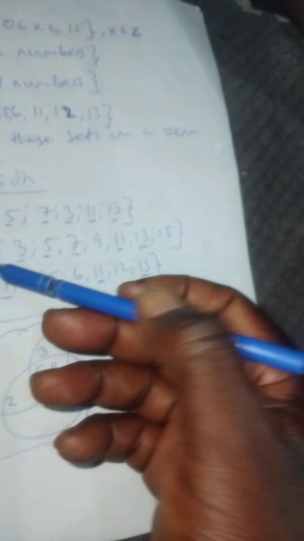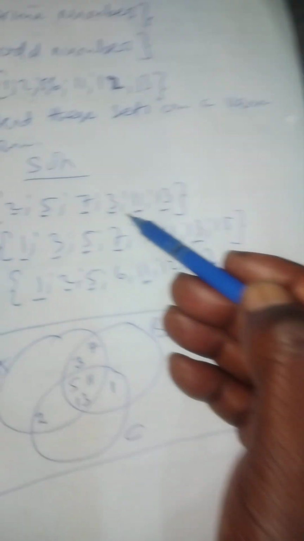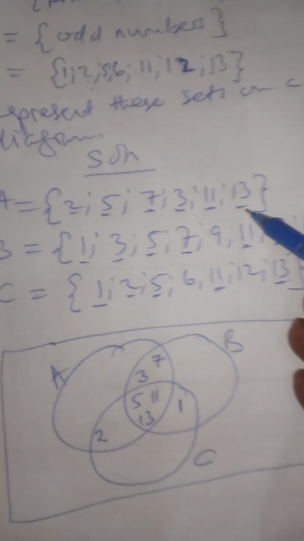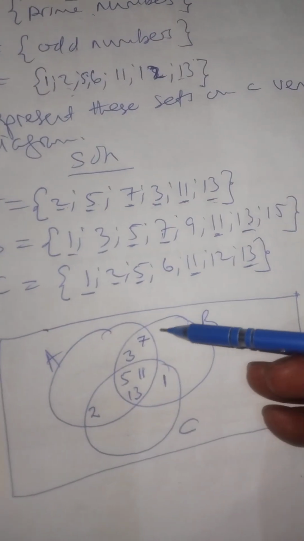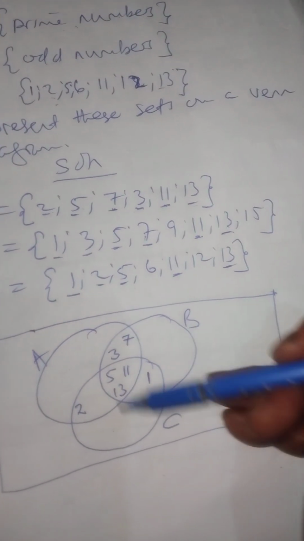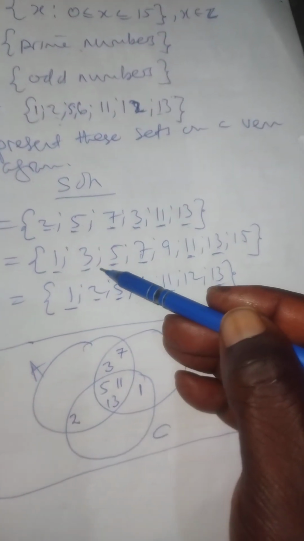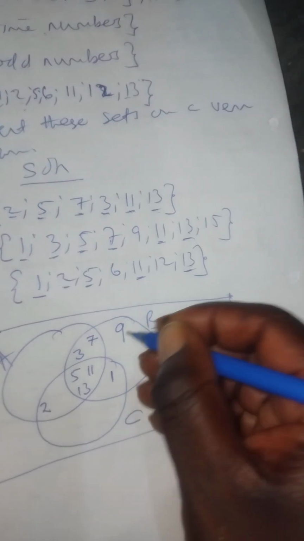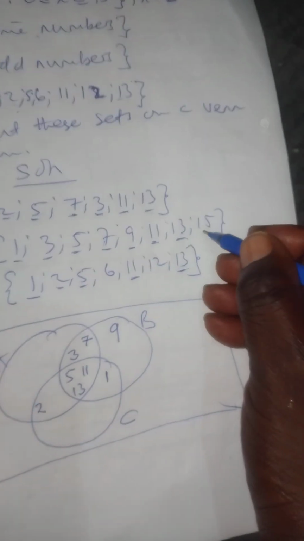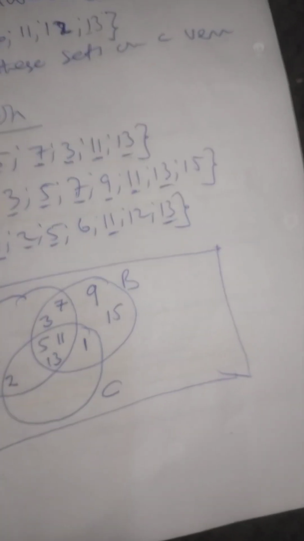So now what is in A only? Now look at A. All elements in A have been listed out. So it means there's nothing you are going to write in this space. What is found in B only, which is not in A and C? The remaining elements in B, the 9 is not recorded yet. So this is B only. Then we also have 15 here. It has not been recorded here. Write it here. Is it fine?